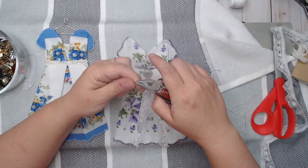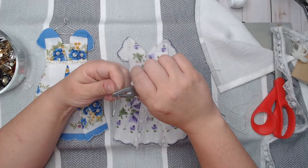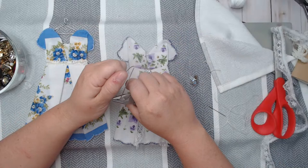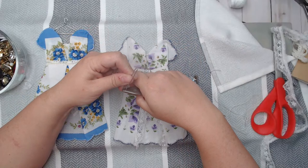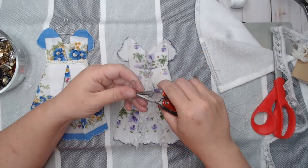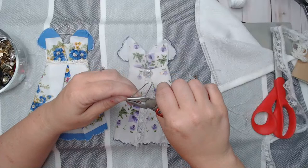Thanks for joining tonight! I'm going to do some pinching on both sides, just like that, and then pull that up. It still looks a little rough — let's see if I can make it look a little better and round it out. I'm working with a paper clip so I really should get some wire. What I might do is have my husband build me a little jig to make little wire hangers.